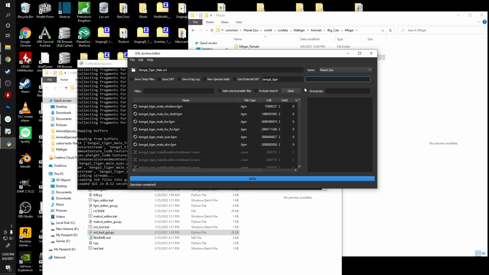So we have to make a new code name just for this step. So what I want to do is replace the word Bengal with something else. We're going to keep the underscore tiger portion the same, but we're going to include it. So Bengal is 1, 2, 3, 4, 5, 6 letters long.